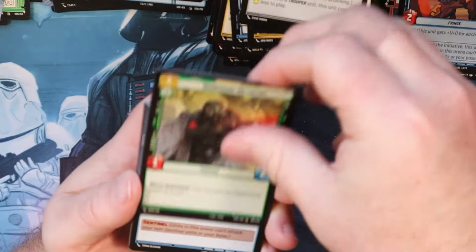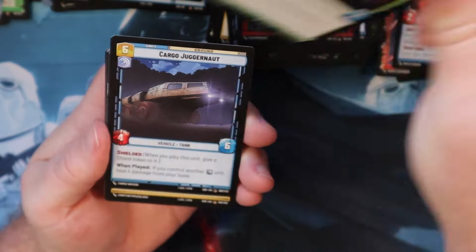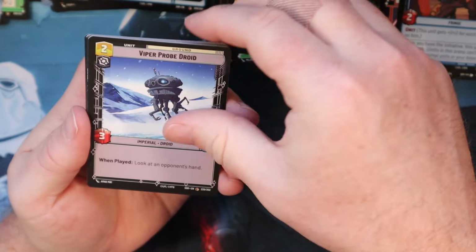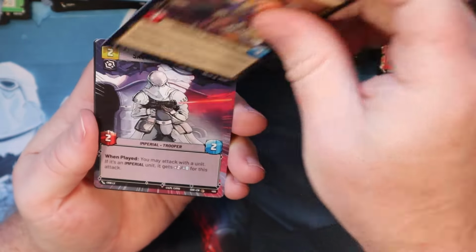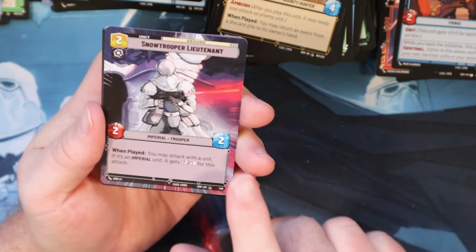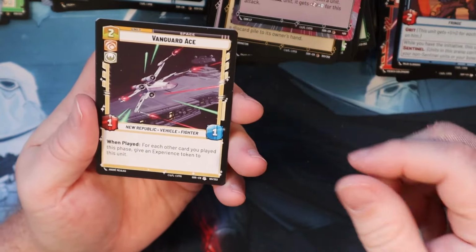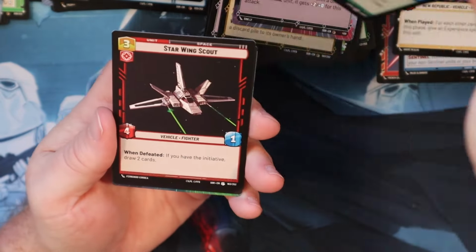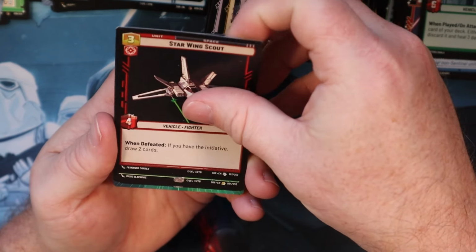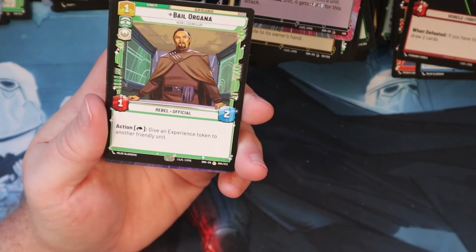Kestrel City, Vanguard Infantry, Cloud City Wing Guard, Keep Fighting, Alliance Dispatcher, Cargo Juggernaut, Outer Rim Headhunter, Viper Probe Droid, Bounty Hunter Crew. Oop, Hyperspace Lieutenant. Nice. I'm loving that. I love the full artwork for these Hyperspace cards. I really do. Uncommon going into the Vanguard Ace. Reinforcement Walker. Starwing Scout. Okay. So we got a rare card. What's our rare card? Bail Organa. I don't know if I have a Bail Organa. That's great.